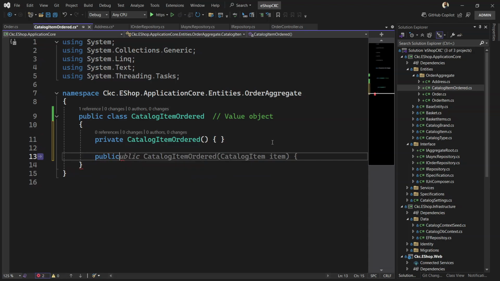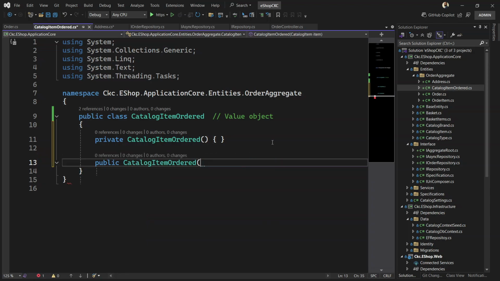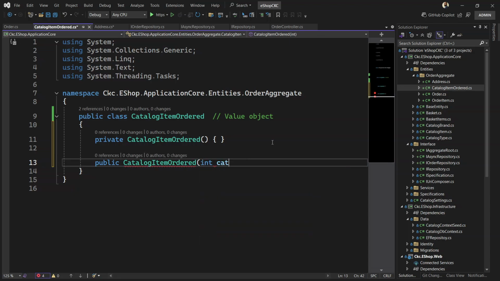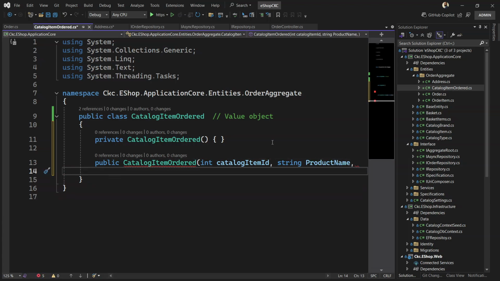And again, now we are going to create a public catalog item ordered constructor, and what we are going to accept inside that is a catalog item ID, like the ID of that catalog item. And then we are going to accept the product name, and the picture URI.